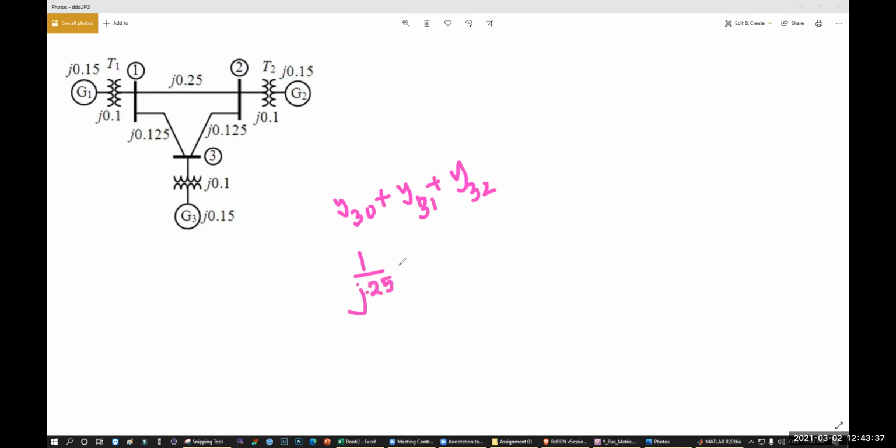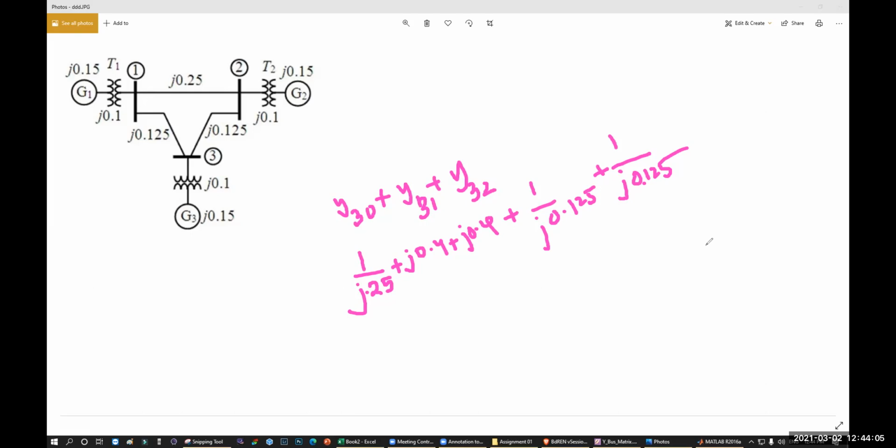0.25 plus J 0.4, 4 31. What is the value of 31? This is the answer.